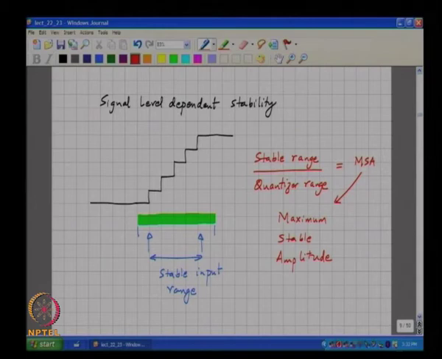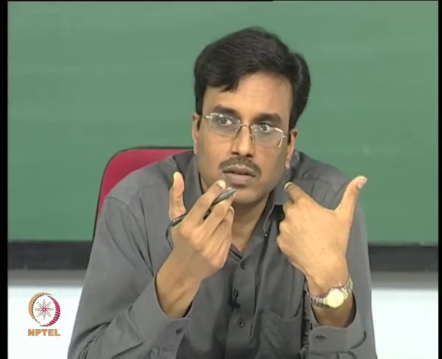Now, given that we have this intuition, let us try and figure out what would happen if we went on making the noise transfer function more and more aggressive, in the sense that we started off with 1 minus z inverse, then 1 minus z inverse the whole square, now we go to 1 minus z inverse the whole cube. In this process, what do you think will happen to the maximum stable amplitude? It will decrease, and why does that make sense?